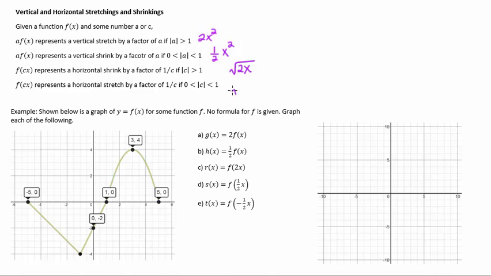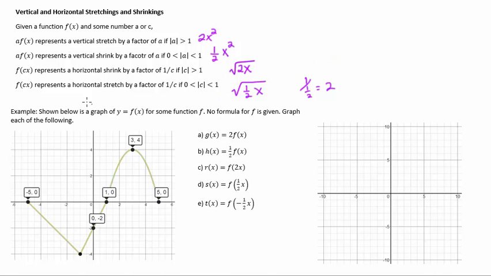So if we had a half underneath, if I'm multiplying my x values by a half as soon as I plug them in, that actually ends up moving things out, so that's a horizontal stretch by a factor of 1 over 1/2, which means you flip the 1/2 up and you get 2. So in these last two cases, you always look at the reciprocal of what's going on as far as what's happening.